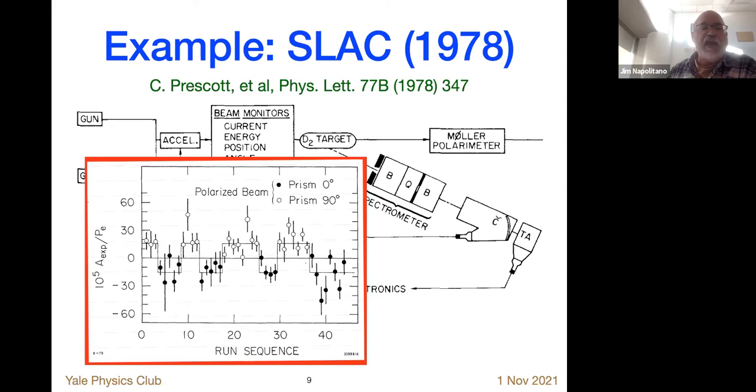One of the nice things that they had was that you can go in and by hand flip the polarization of the beam by moving a prism between 0 and 90 degrees. Everybody follows this rule now, something that nothing in the accelerator knows about, but tells you that you should change the sign of your asymmetry. And sure enough, they saw things correctly switch between the prism in one direction or the other. They were able to measure this asymmetry and show that it was what you expected by the standard model prediction for electron couplings to quarks. So that was a really big deal.